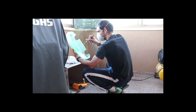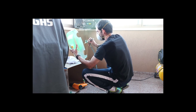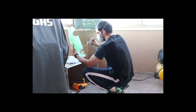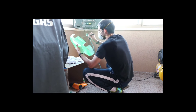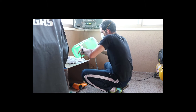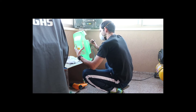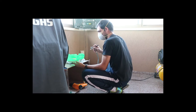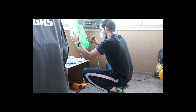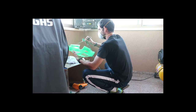So, after we finish with the glitters, it's time to move on to the paint itself. Again, try to do light coats, don't go heavy on the first coat. Just want it to be cloudy. Here you will see it a little more than cloudy.